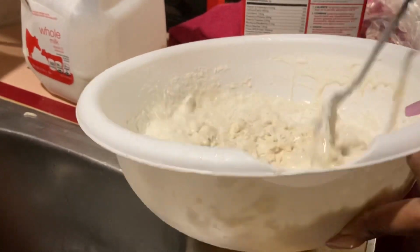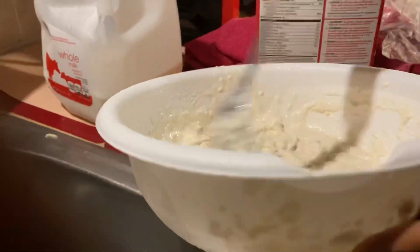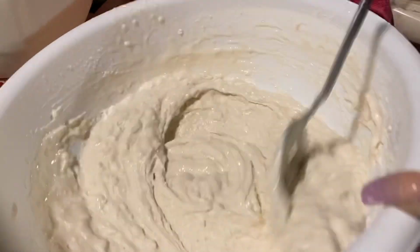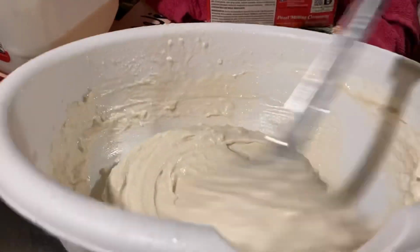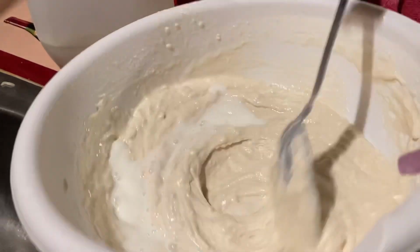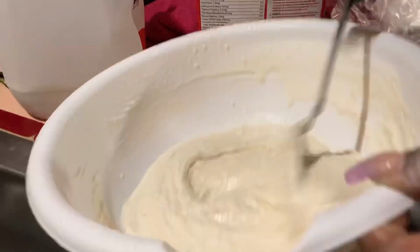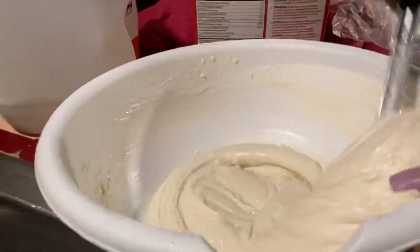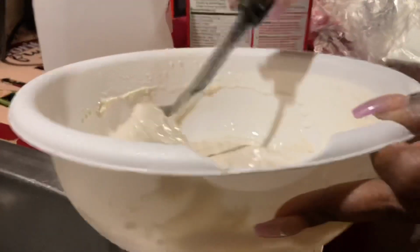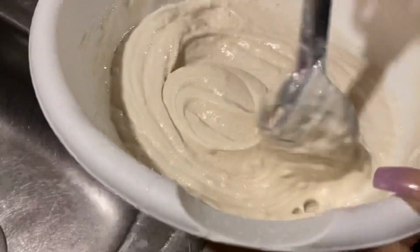So I mixed it up with some milk. It's okay, you about to eat, baby. She's really hungry, y'all. So I mix it up real good. I'm gonna add a little bit more milk. It's too thick, so a little bit more milk. Just a little drop. Then I'm gonna stir it up. And that's better.